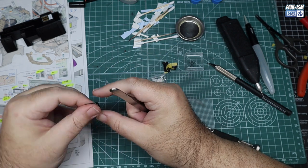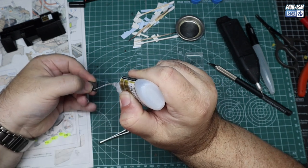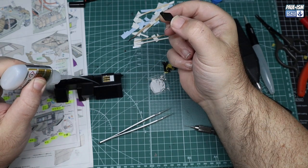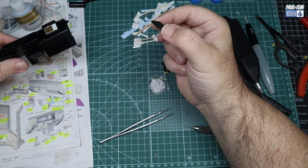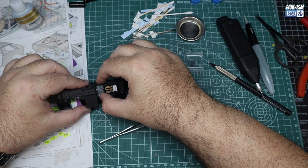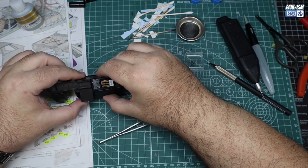And then to secure those, we're going to flip it over and pop a little bit of Bob Smith's odorless glue in the back. Don't put too much on. You don't want it to seep through. And a couple of spots on the mounting point where it sits as well. And there we go, we can pop that in place. Job's a good one, that's looking good.